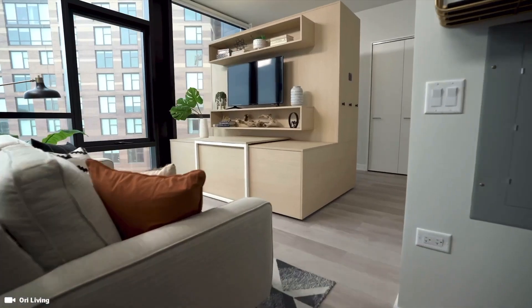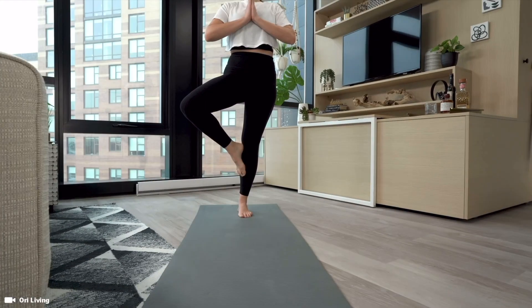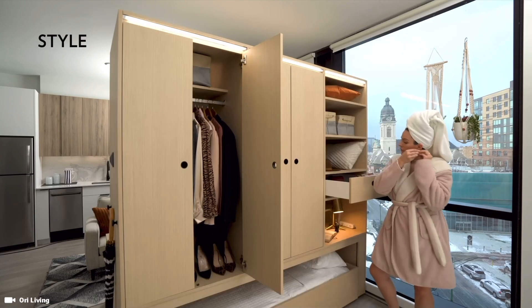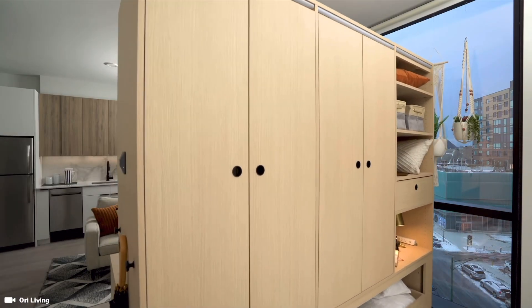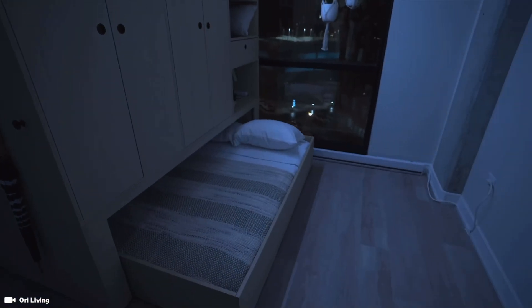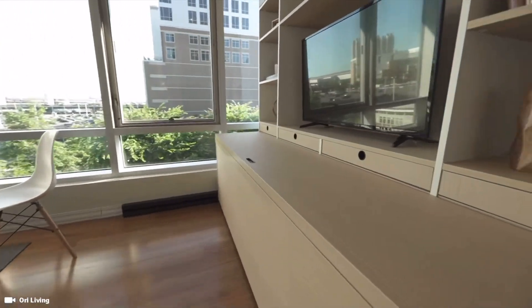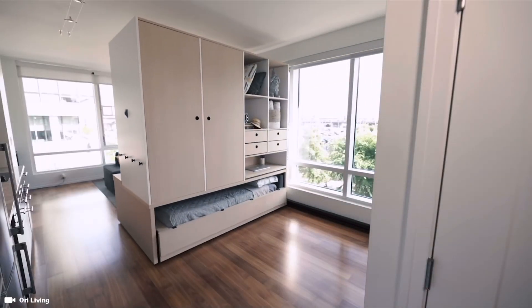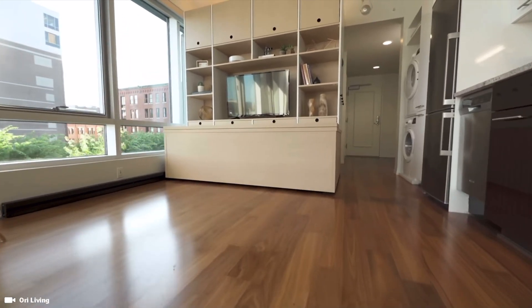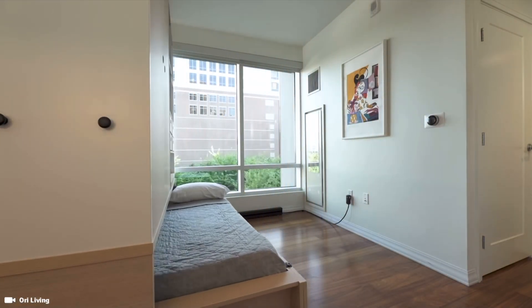Visiting the website, it turns out you can get in touch with the development sales team at Ori and installation could cost anywhere between $5,000 and $10,000. Though currently the company sells its devices only to apartment developers who then rent out the furnished apartments. The company says the spaces can be as little as 350 square feet, so they can cost renters less per month without sacrificing function. Currently on OriLiving.com there are about 45 apartment rentals across the United States, ranging from $1,400 a month up to $6,000 depending on neighborhood and state. Ori Living says they improve developer economics to provide apartments that feel, live, and rent larger.